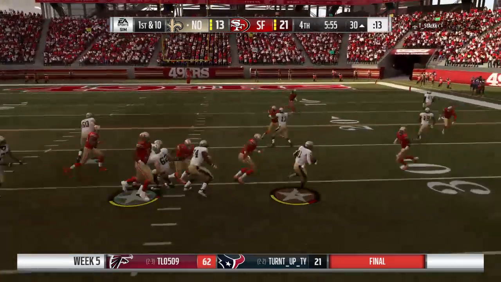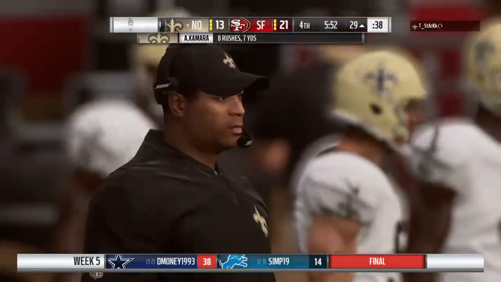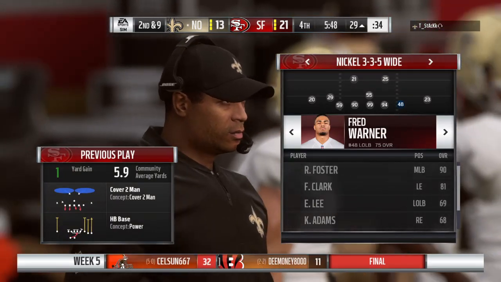Now a first down carry. It's Kamara. And he'll fall forward to the 29-yard line. Credit him with a 1-yard gain there to make it 2nd and 9.